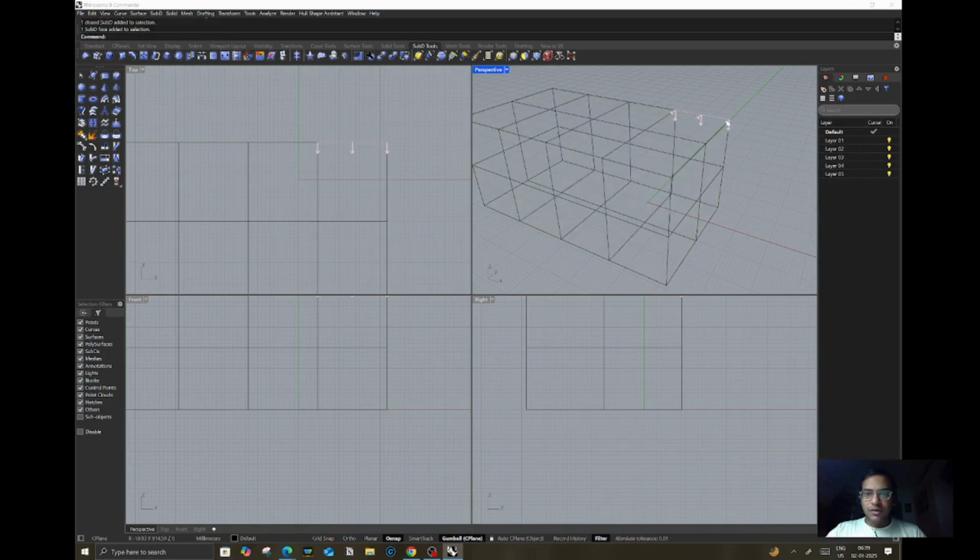These are the vertices, and these are the edges. So faces, vertices, and the edges.